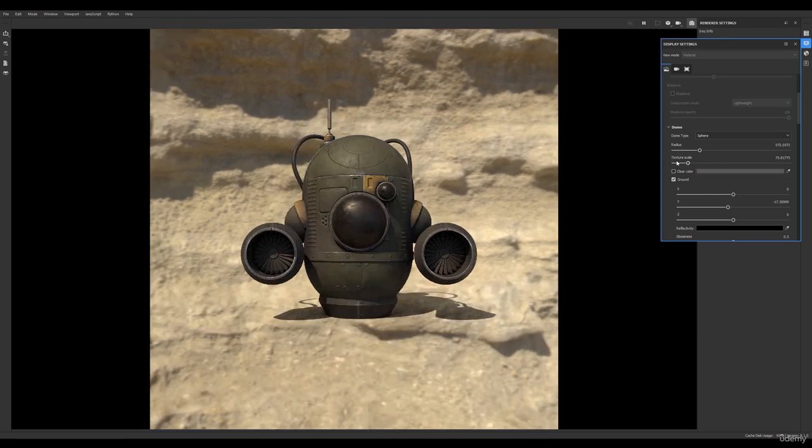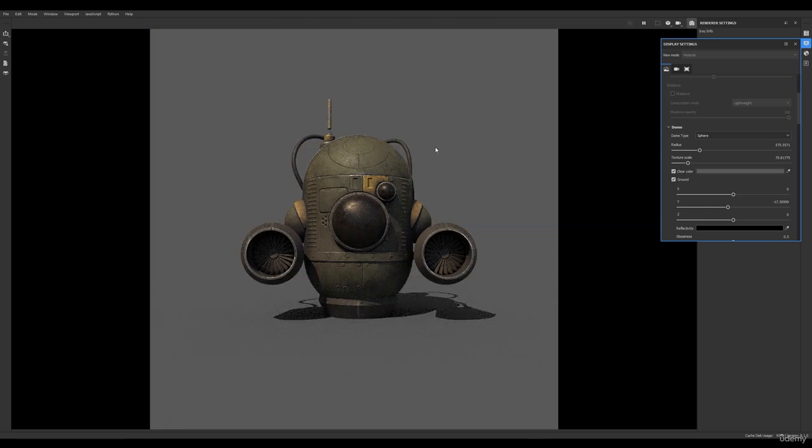And then a bit lower we have texture scale, which sets the size of an image on your dome. Right here we have checkboxes, and the first one is a clear color. If I click on it, you can see we have a one-color background. Here's ground, so you can toggle off the ground, and your character is going to float in the air.